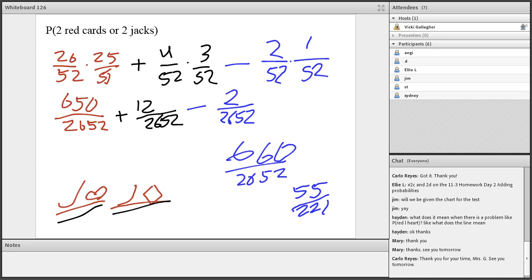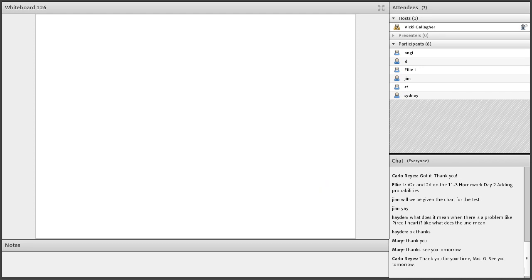Part D, very similar concept of we're going to calculate spades, we're going to calculate face cards, and then we're going to subtract out the face cards that are also spades. Okay, so let's go ahead and do that one. Hopefully we can do it a little bit quicker so we can get you out of here. I know you probably have other things you need and or want to be doing right now. So again, this one says the probability of pulling out 2 spades or 2 face cards. Okay, so just like on the previous problem, we'll calculate each thing individually, and then we'll subtract off the overlap.